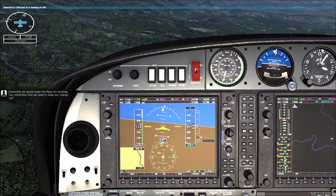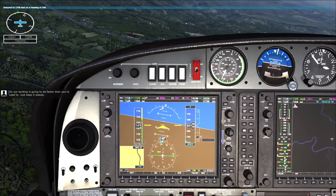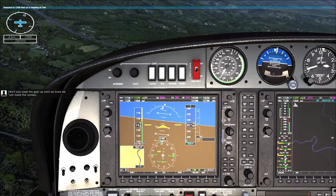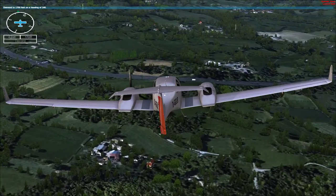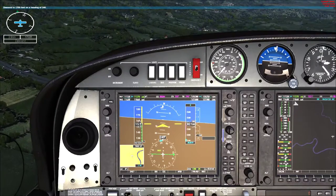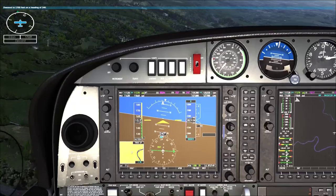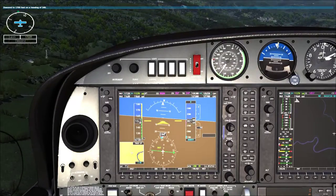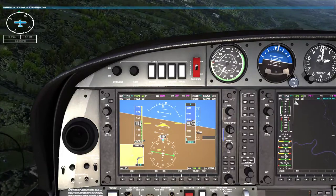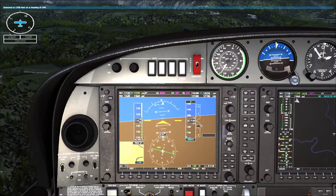Generally, we would lower the flaps for landing, but remember how we need to keep our energy up. So, our landing is going to be faster than you're used to. Just keep it steady. We'll also keep the gear up until we know we can make the runway. Looking good.